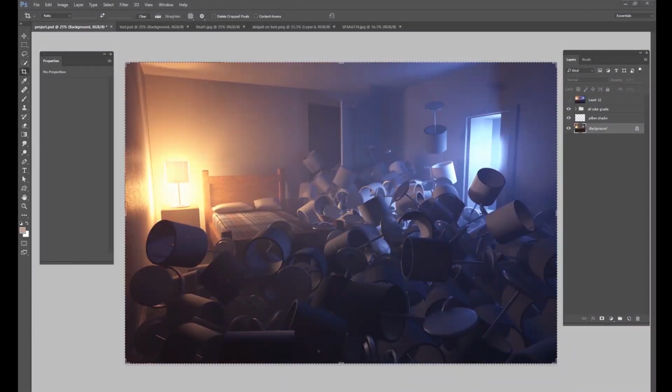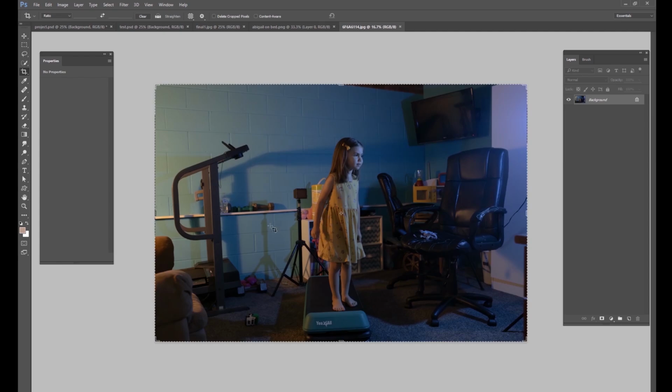All right, the final thing I did was bring everything into Photoshop. So here is the rendered image. I made sure that my render settings were very high, and I just brought it into Photoshop. And then I wanted to get a picture of my daughter after I had the background made. And so I just went and got a picture of my daughter in the basement.